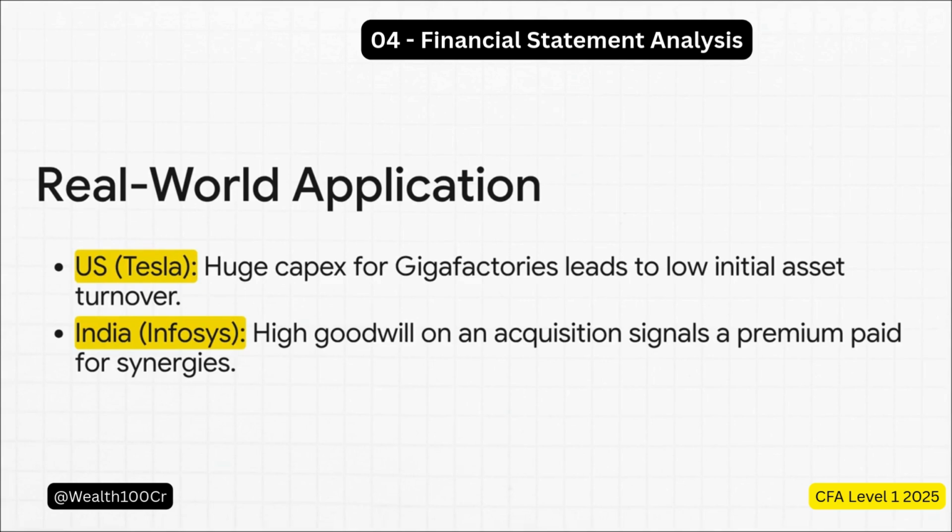Now, let's jump over to the Indian context. Imagine Infosys acquires a smaller tech firm. As an analyst, you'd look really closely at the goodwill they recorded. A very high goodwill number might be a red flag that Infosys paid a huge premium, and they're betting heavily on future synergies to make it worthwhile.